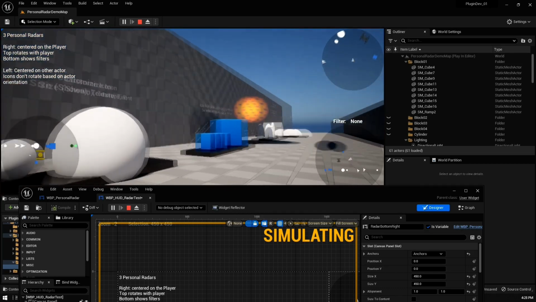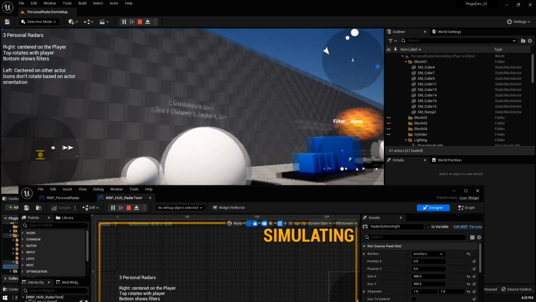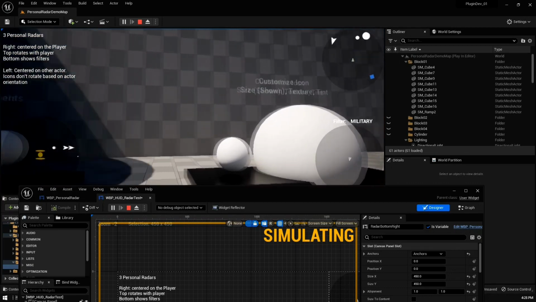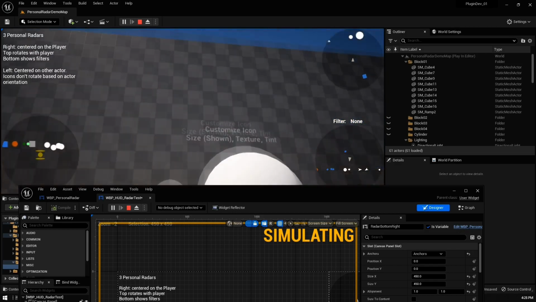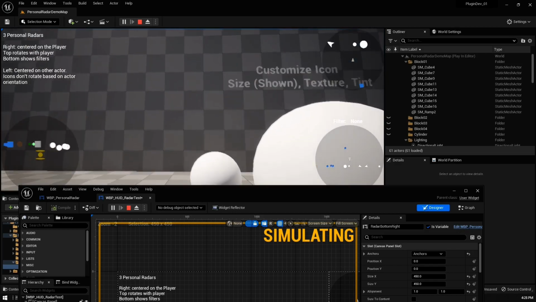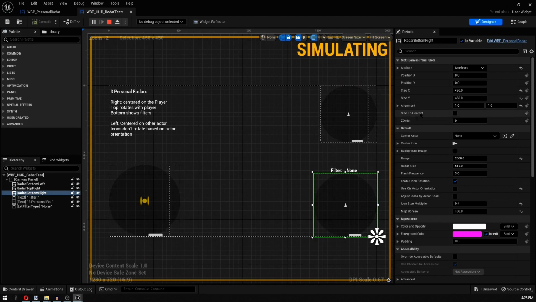In the bottom right one, it looks like facing that way is up. However, if you look carefully, you'll notice that in the bottom left, the up is actually that way. And you can customize the up direction, the north direction, with this map up yaw variable.